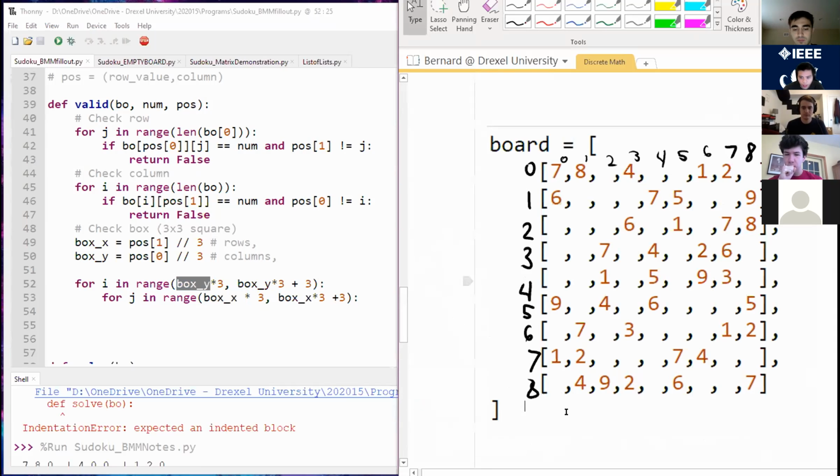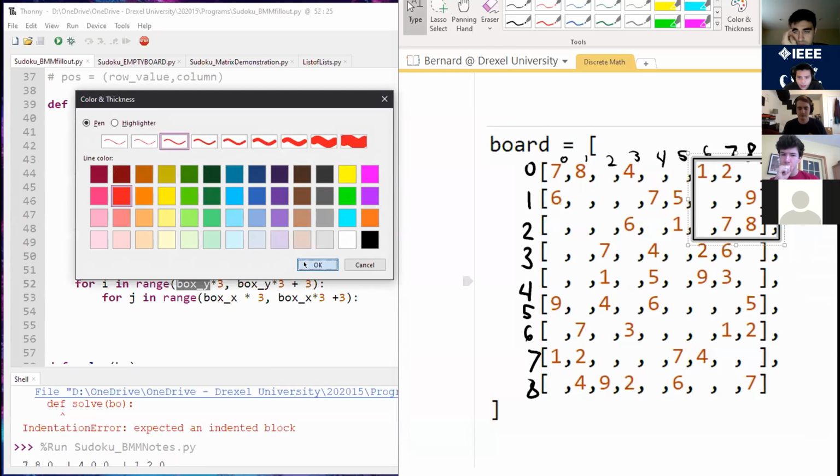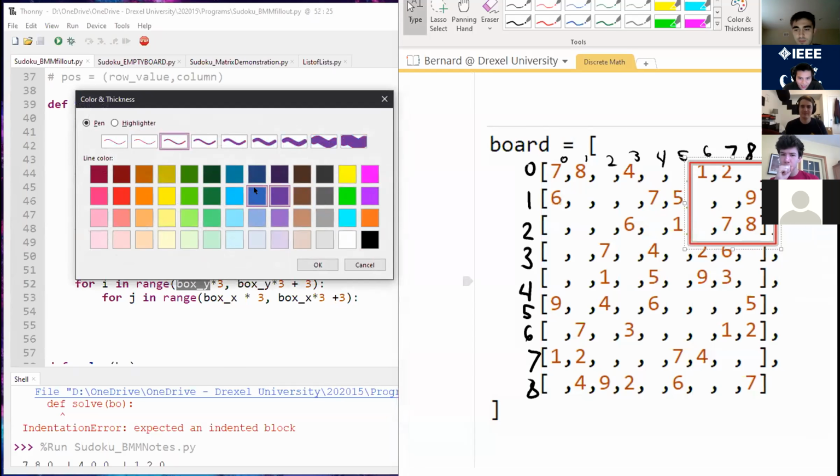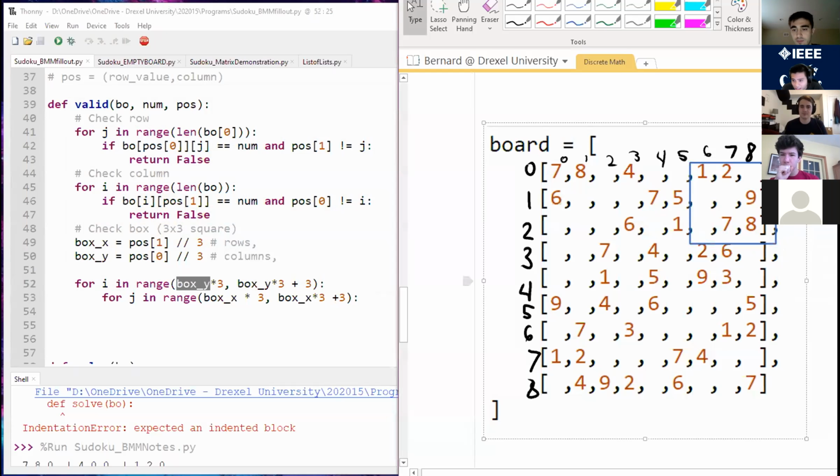We're trying to find these values, only and only these values. If we have this here, we only want 0, 1, 2, and we only want 6, 7, 8.